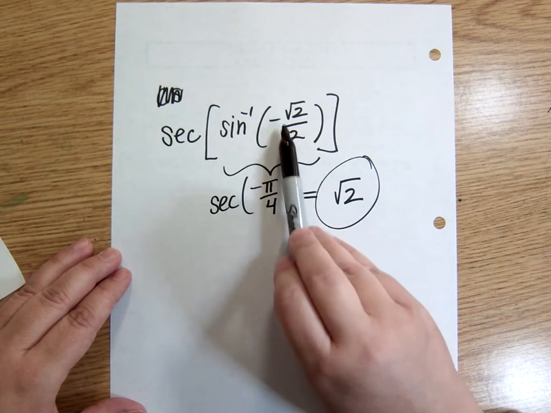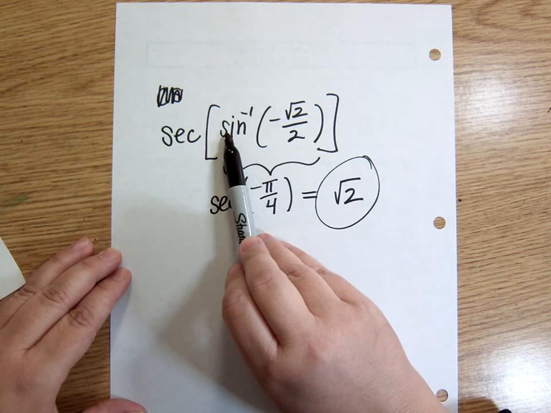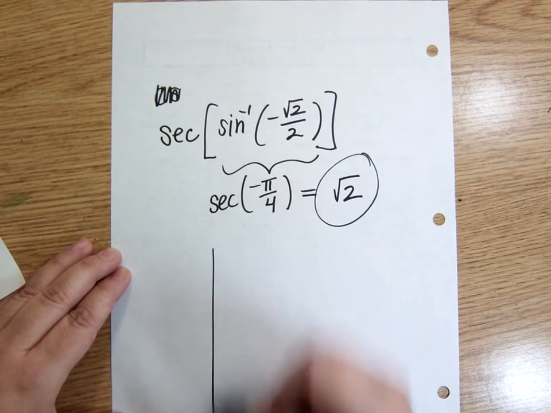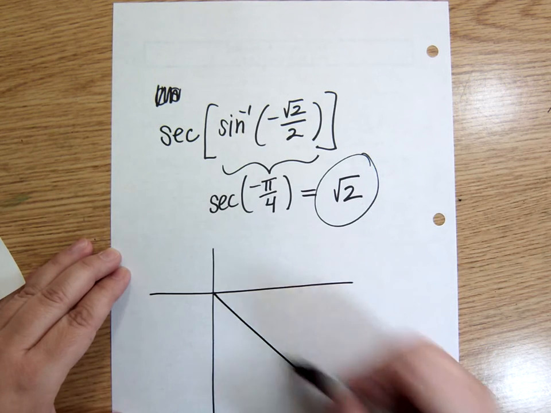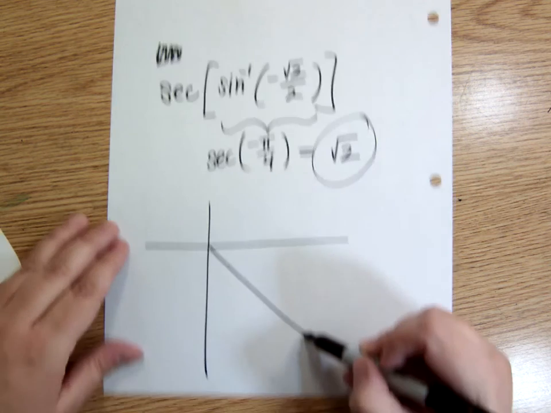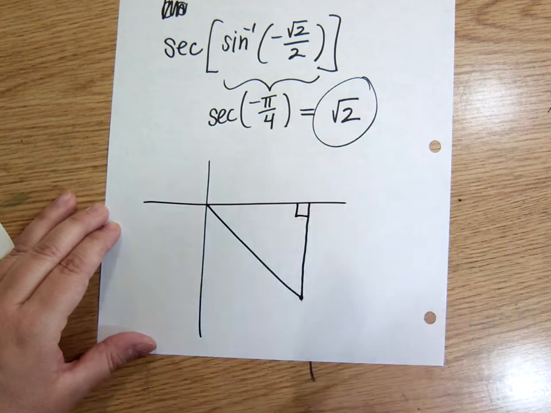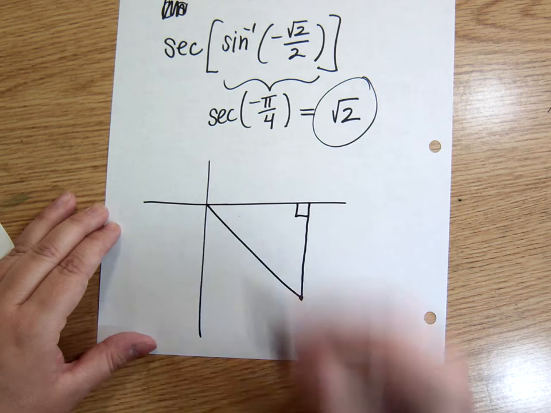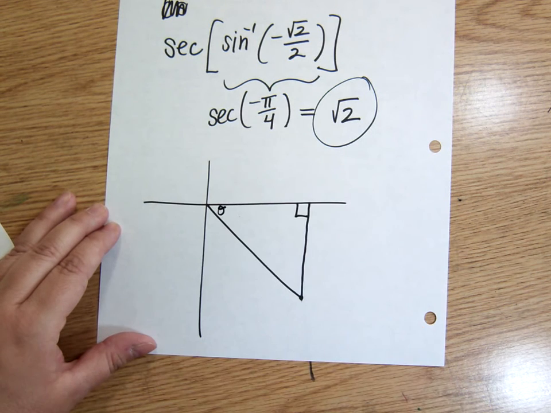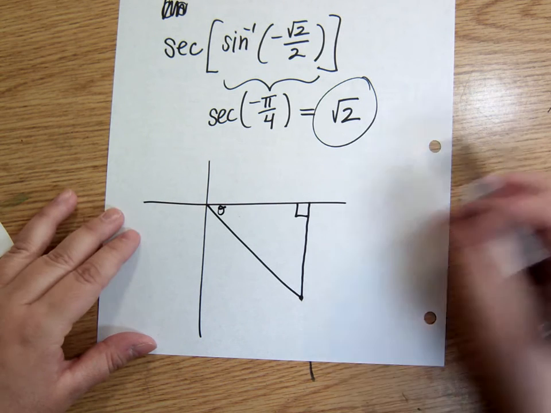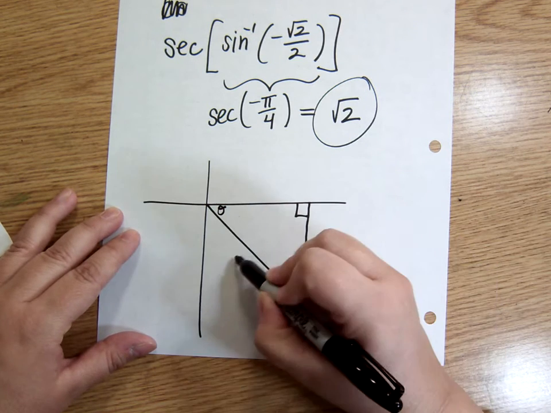Okay? First I look, I say, I'm doing sine, so I'm either going to be in the first quadrant or the fourth quadrant. Because this is negative, I'm going to draw it in the fourth quadrant. So let's draw it in the fourth quadrant. My terminal side sticks out into the fourth quadrant. Then I go from the end of it back to the x-axis. And this is my angle. Basically, there's my theta. So sine is opposite over hypotenuse. So this tells me the opposite is square root of 2 and the hypotenuse is 2.